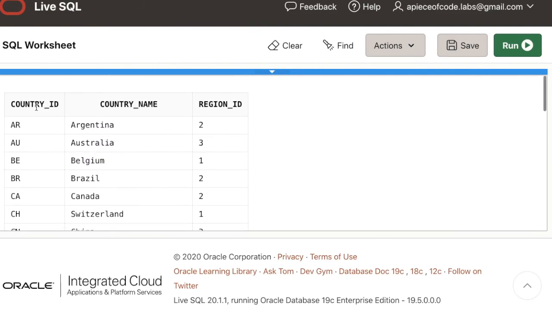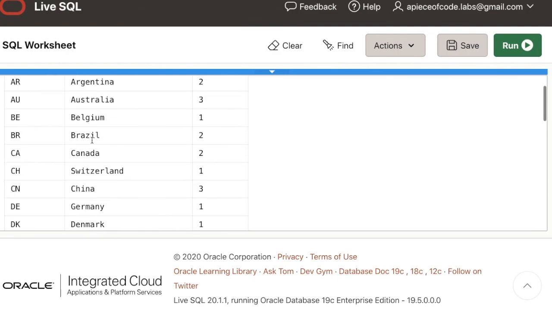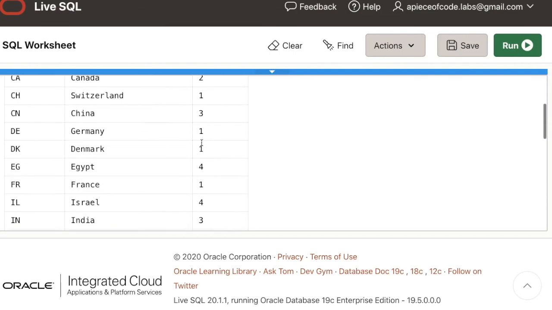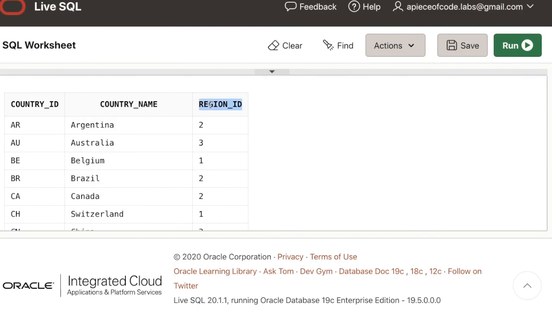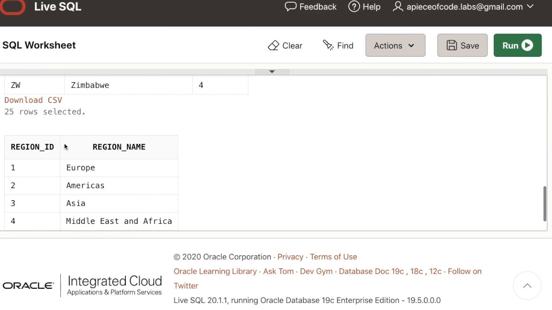In the country table, we have these three columns, which are region ID, country name, country ID. And since I want to join with the regions table, I'm going to use this region ID column as a primary key, and here region ID is going to be a foreign key.